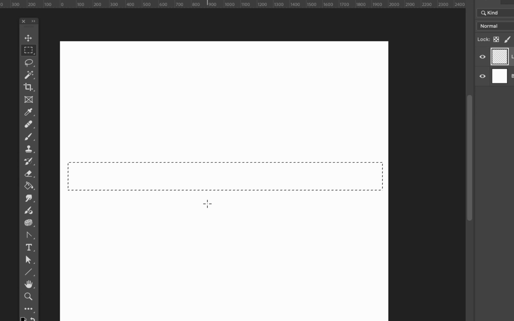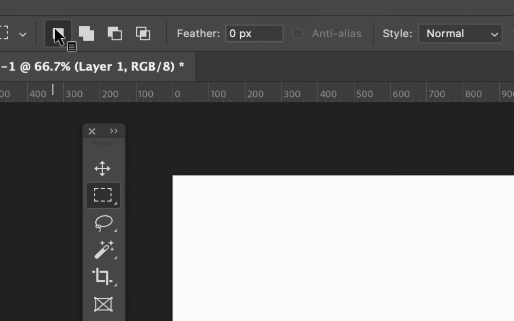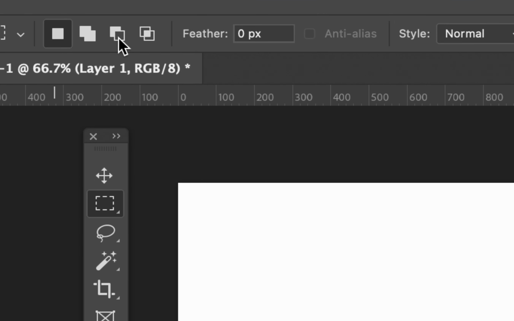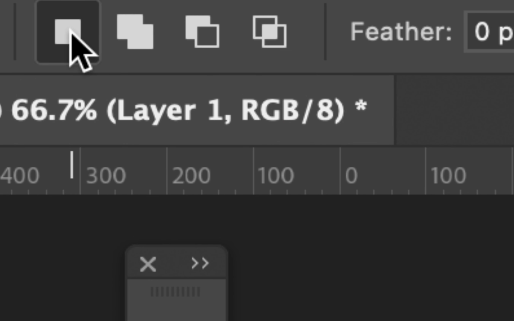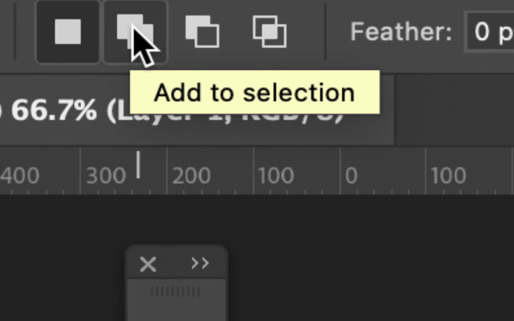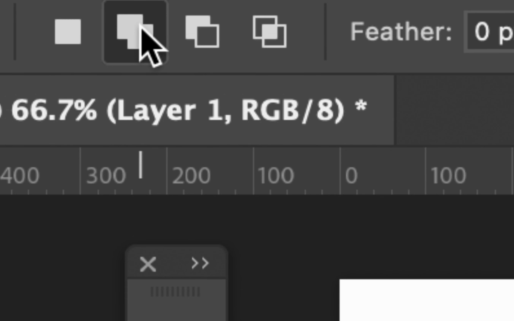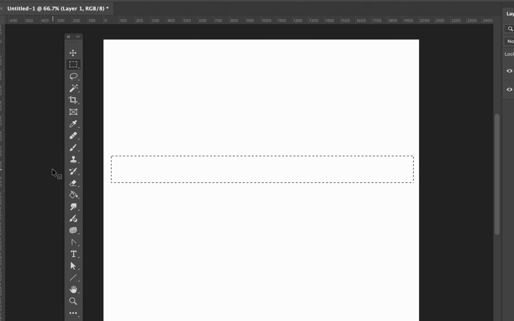Okay, Command Z. Keep the marching ants here. Now, if you have colored it in, please uncolor it. Make sure you're back to the marching ants. I need you to be aware of this set of icons on the upper part. This is how it should always be, normal. This is a new selection, normal, there's nothing to it. But I'd like you to click on Add to Selection, with the marching ants still there, and you do not have to create a new layer.